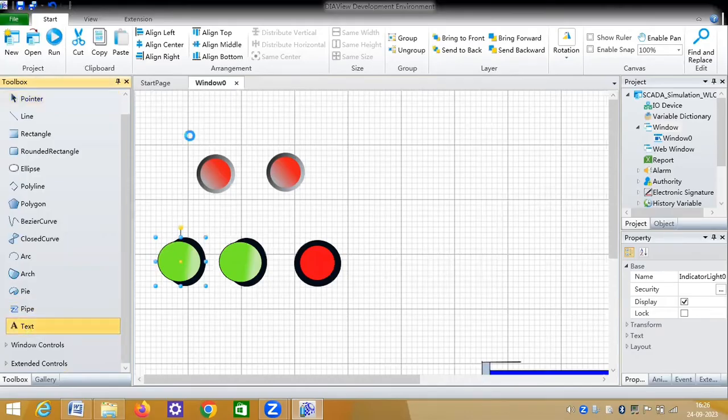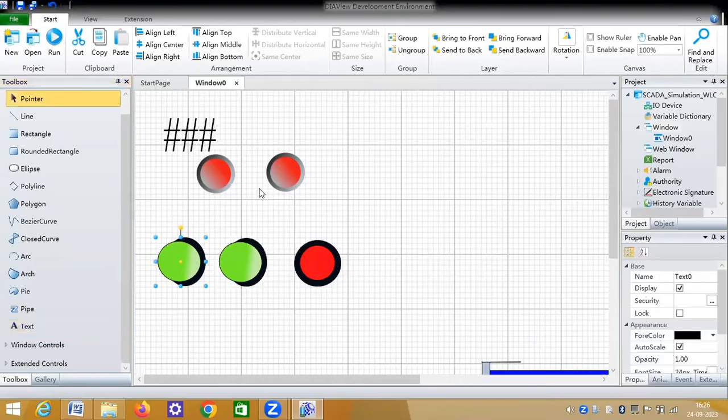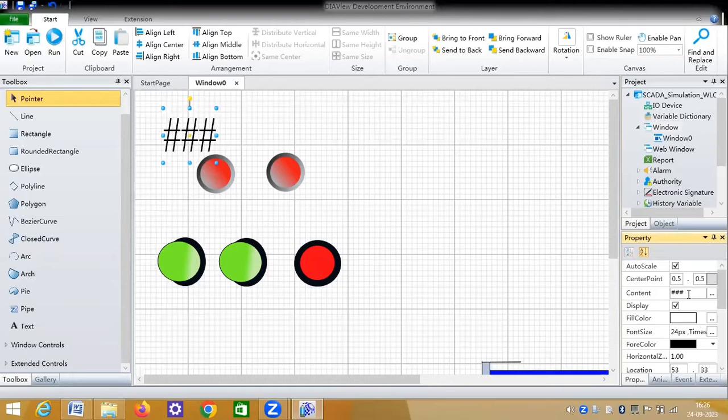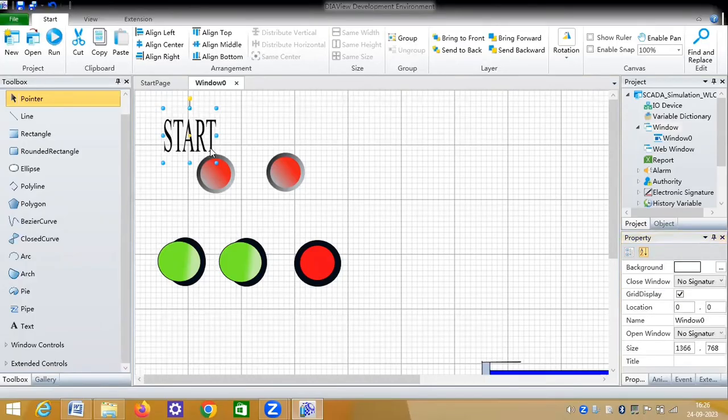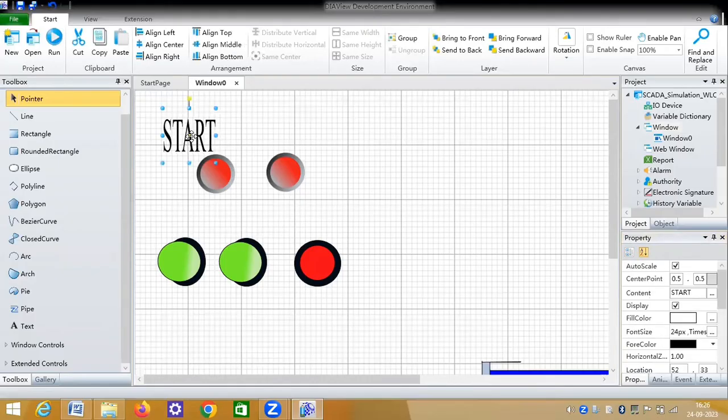Then let me start with the start button. If you select text and click on this screen, I can name it. You go to A to Z. Here you type start. Then again you click on the screen. The name comes there. Choose it and you can drag even.